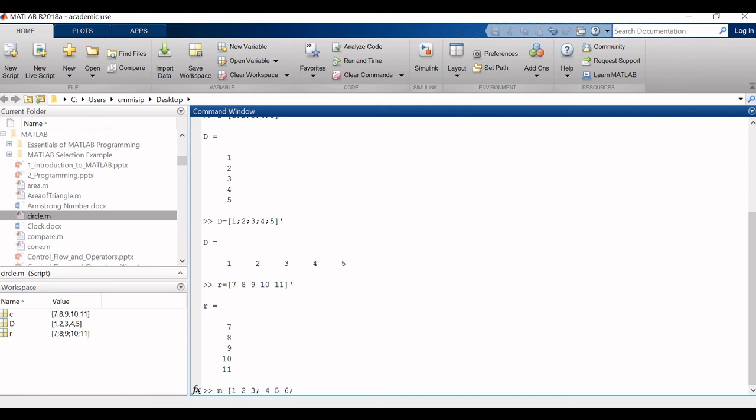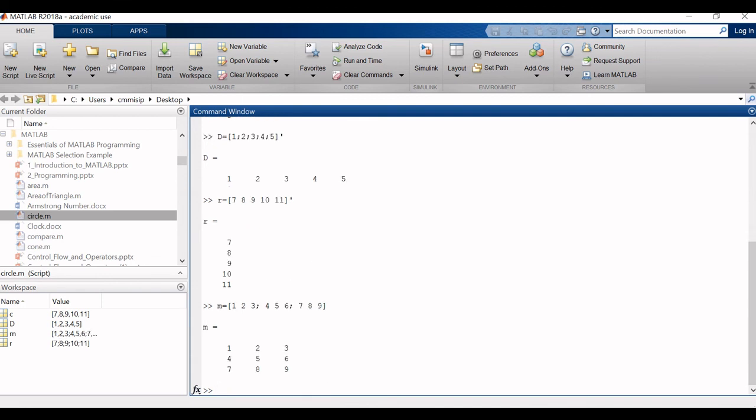Second row, and then again separated by semicolon, and then the last row, and then enclosed with square brackets. Okay, and then press enter.